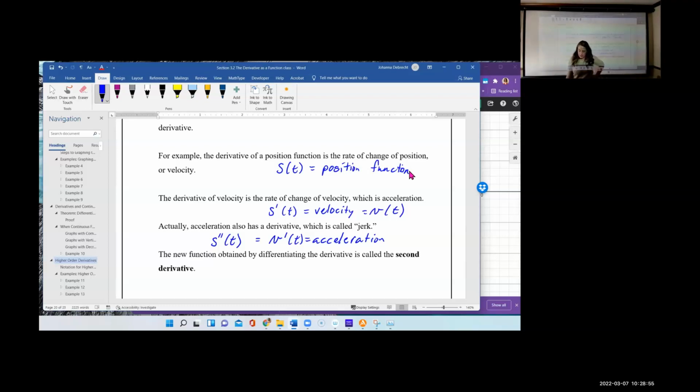There's actually another one for the position, velocity, acceleration relationship. The derivative of acceleration is called jerk. So when you take the derivative of acceleration, a of t, the derivative of a of t is equal to the jerk. It's like in your car where you're driving along and somebody floors it and you have that sensation of your head popping back, you getting jerked by the car. That's called the jerk. That's the rate of change of acceleration with respect to time.